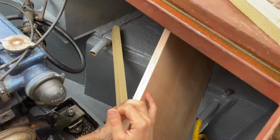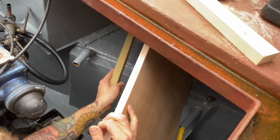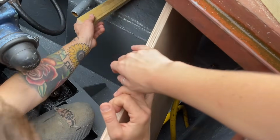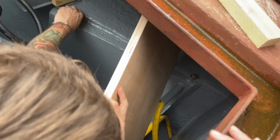That's only on the end of the fuel tank, so I need to be. Also, I don't want it. If we're doing one along the back, I don't want it to be. Why don't you hold it up the other way? This, like that. It's not enough. No, the other way. Like that. Yeah, that's what I was doing. Oh, but then you need a higher batten at the back because this is already 10mm.